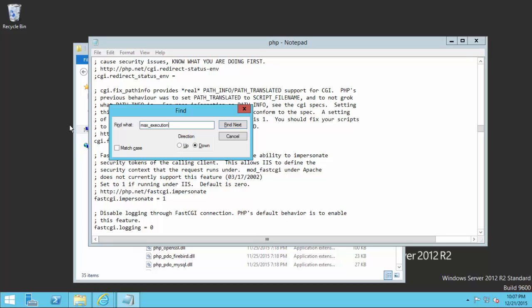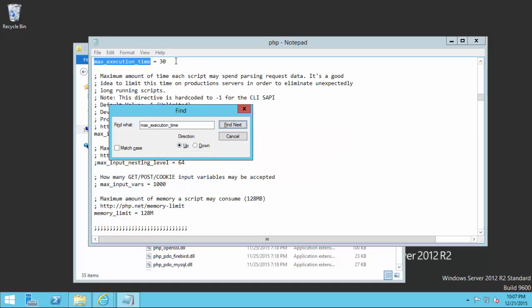max_execution_time. Now a default value would be like 30 seconds, so I'm going to increase it to 300. Depending on your server hardware, maybe the setting of 30 will be fine, but just to be safe, 300 is recommended settings.